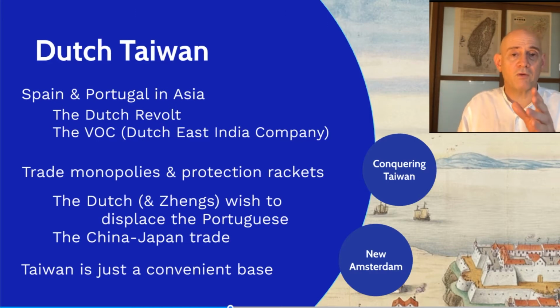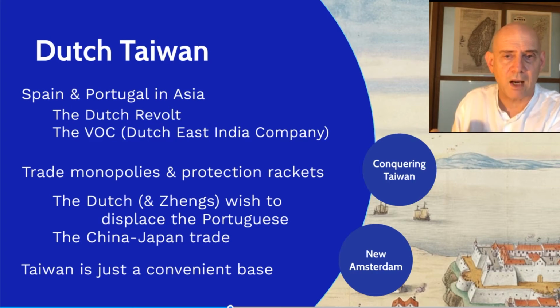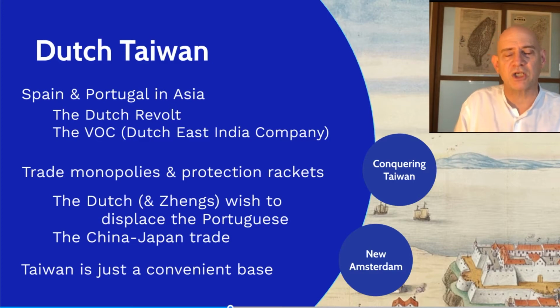Well, they look over and see the Spanish and Portuguese are making lots of money in Asia. They want to make money in Asia, and they also want to stop the Spanish king from making money in Asia. They come over here. They have their main base in Batavia. That's Jakarta, Indonesia now, on Java. That's kind of their main place. But they very quickly set up a base in Taiwan, to do this trade between Japan and China to try to push the Portuguese out of this business.